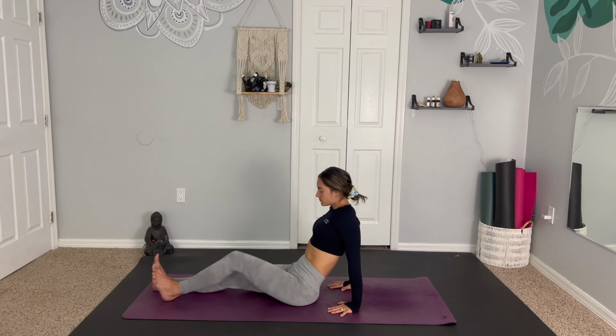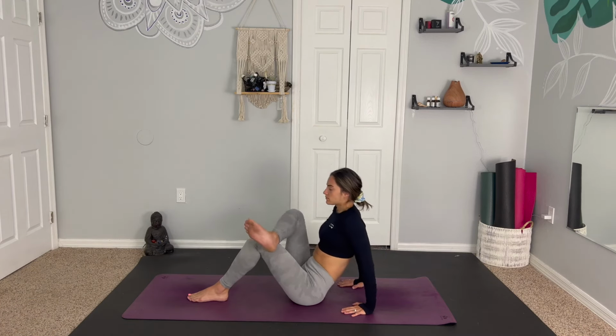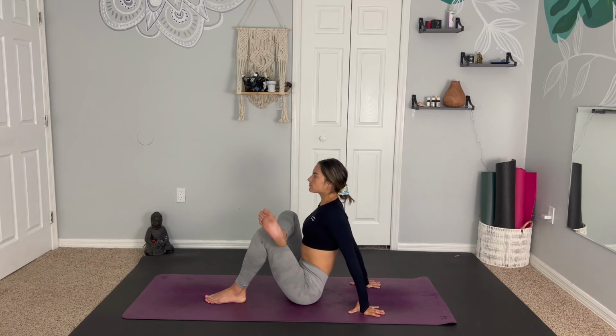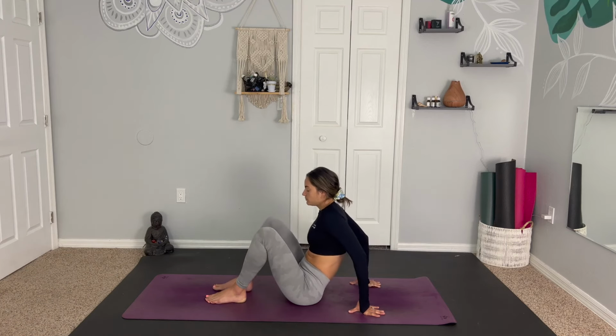Gently lifting the head, planting the left foot and crossing the right ankle over the knee. Pressing the chest as close to the legs to feel a nice deep stretch in the glute. When you're ready, you can gently release and switch sides.